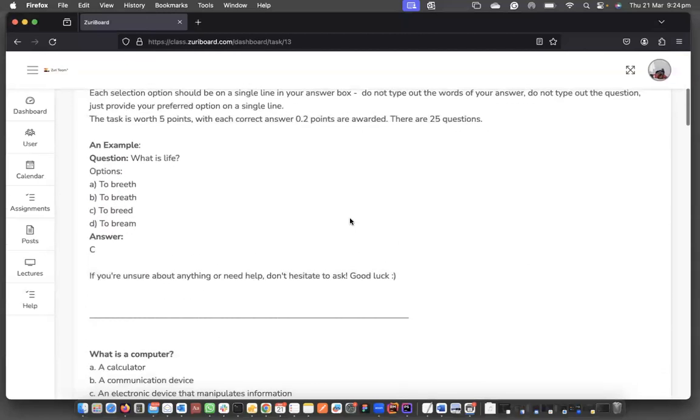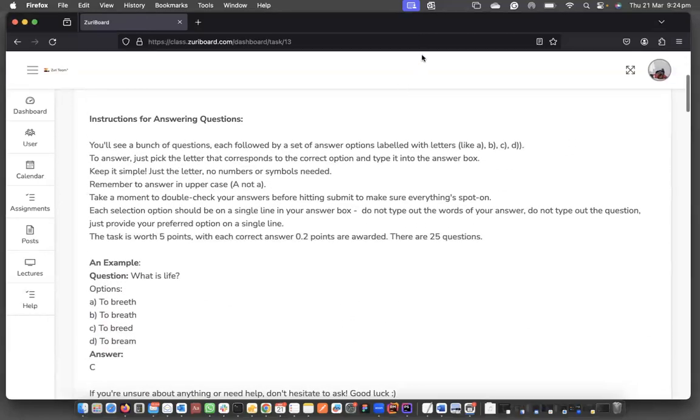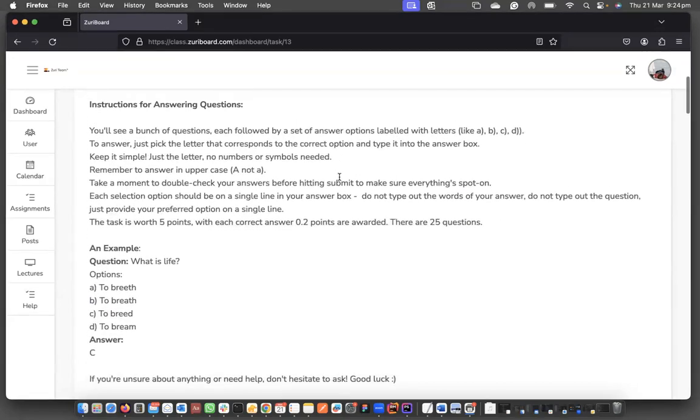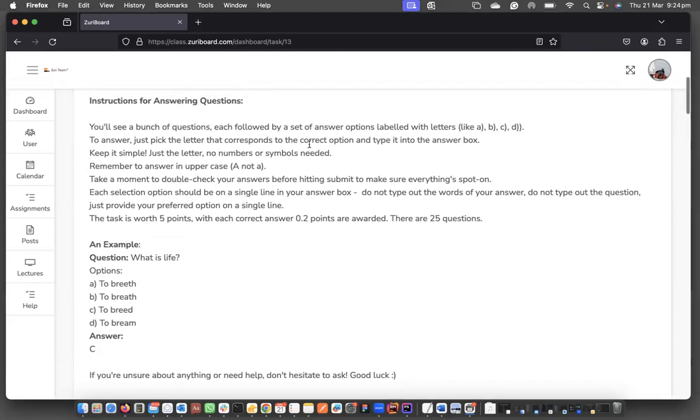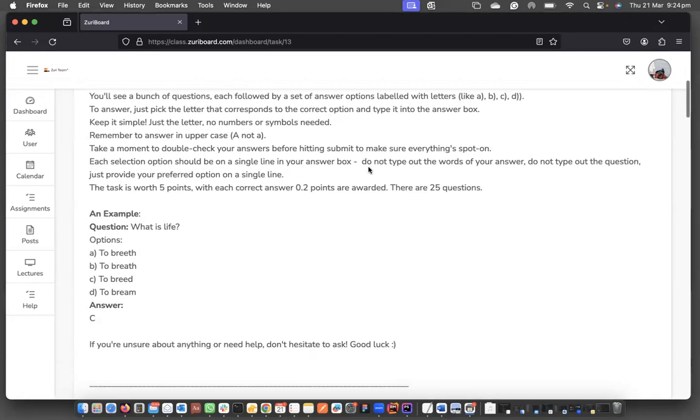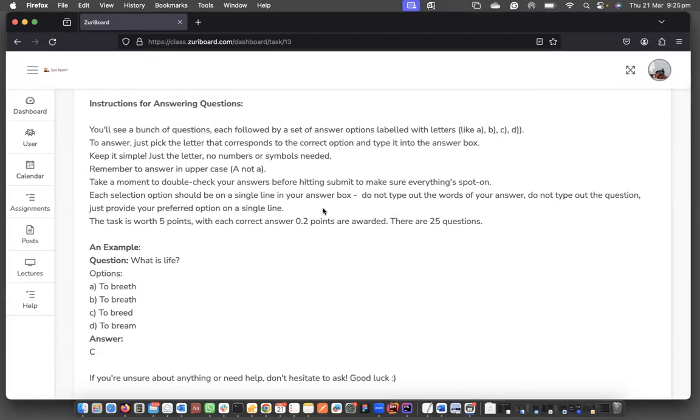Firstly, just understand that we can't grade individual submissions manually. It will be too much work to attempt to go through them without automating some part of it. To make the automation easier and to make things a bit easier for everybody, we have specific ways in which you have to submit your assignment, especially when it comes to responding to multi-choice questions like this one that I'm showing on the screen. So just try as much as possible to follow the instructions.